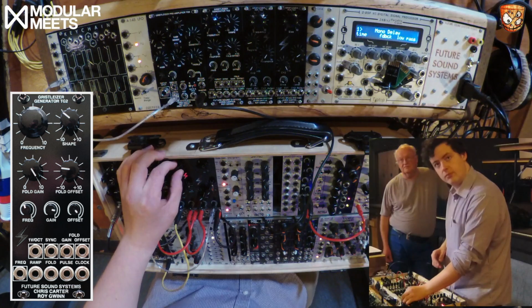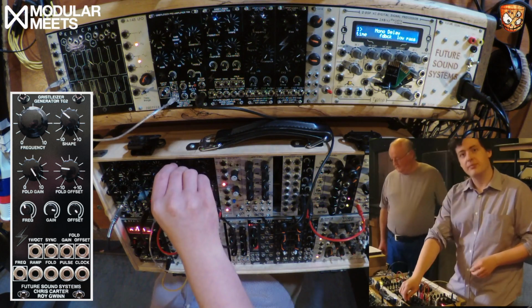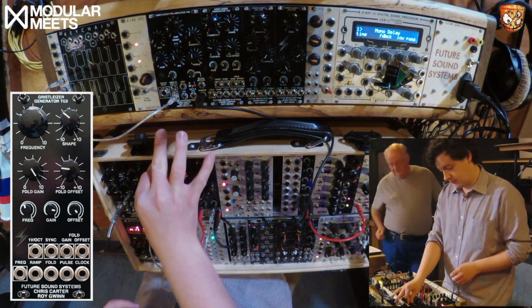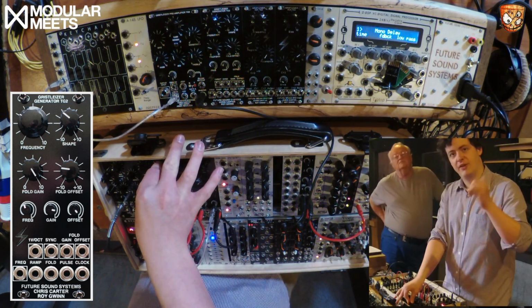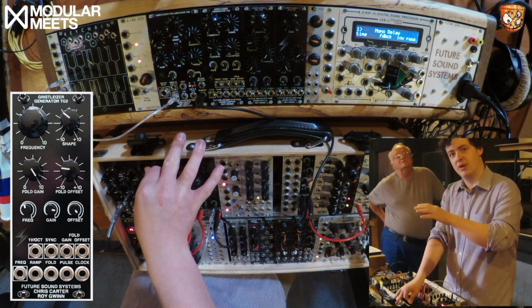So does the pulse width change on that as the fold changes? Yes, and also the shape as well. So you can kind of hear that the filter is now alternating with a different pattern as I shift the shape of the ramp around.